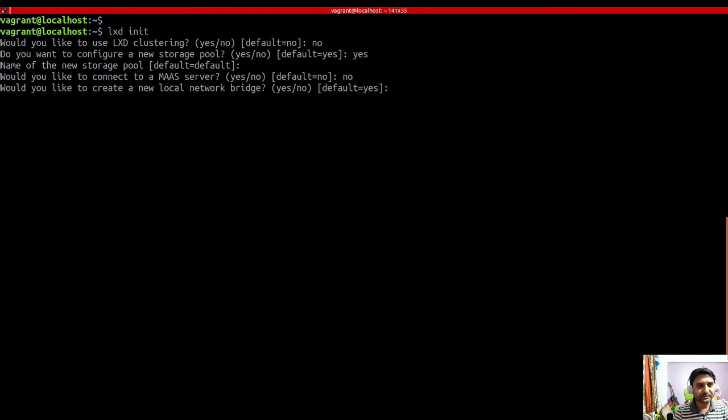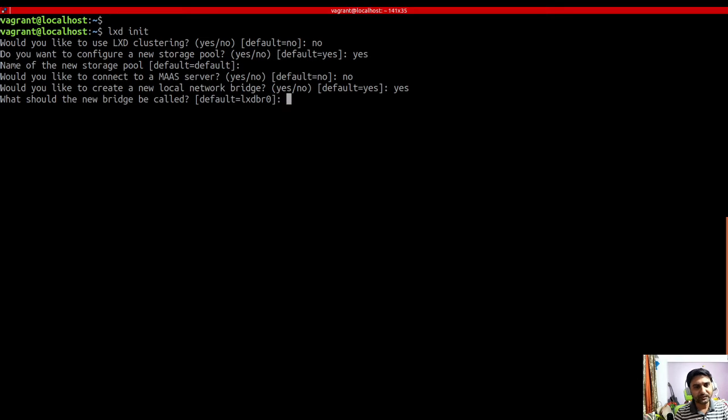Then, would you like to create a local network bridge? Yes. This is used whenever you create LXD containers, because each container needs to interact with the internet. So you need a bridge to interact with the local network and the internet. So we will say yes to create the bridge. And what would be the bridge name?